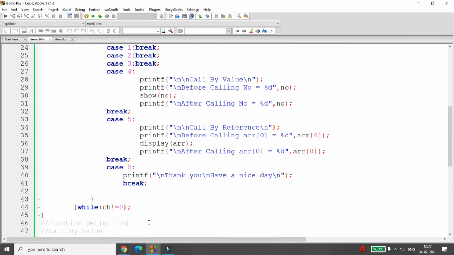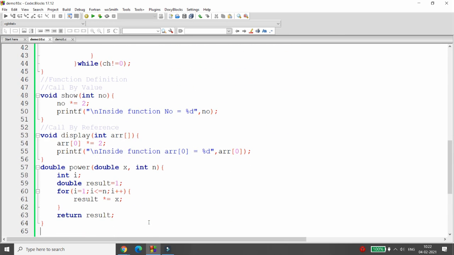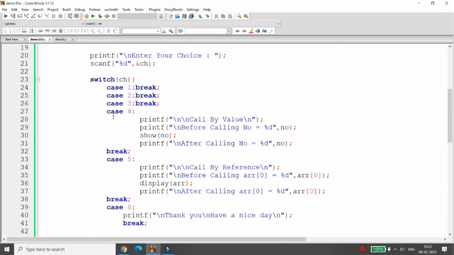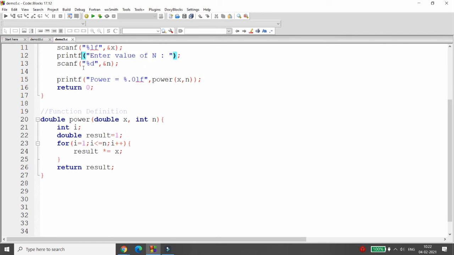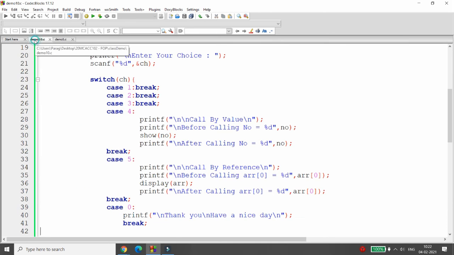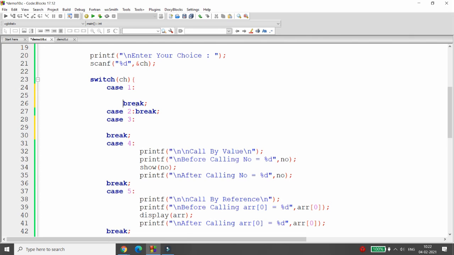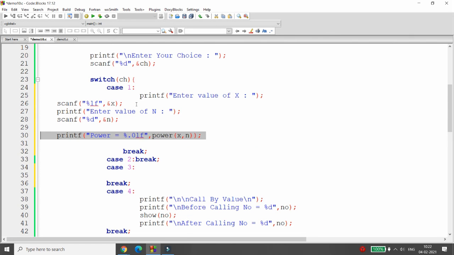Once it is done, we can simply call our function. Whatever we did in demo number 5, you can simply call inside your case number 1. So you can simply paste this, right?